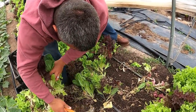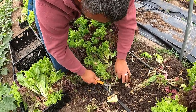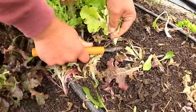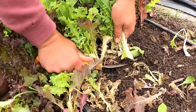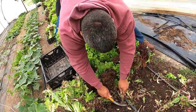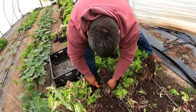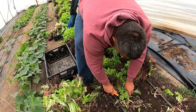But that's crazy, the microbes. I would have never thought to leave the root system. Yeah, well, there's a series of books on the soil food web and how earthworms depend on certain types of things to be present, and they create certain things in the soil that help produce more organic matter. There's all this sciencey stuff that goes into it.